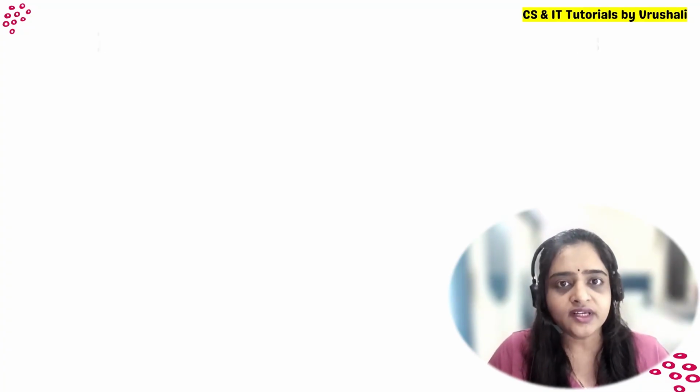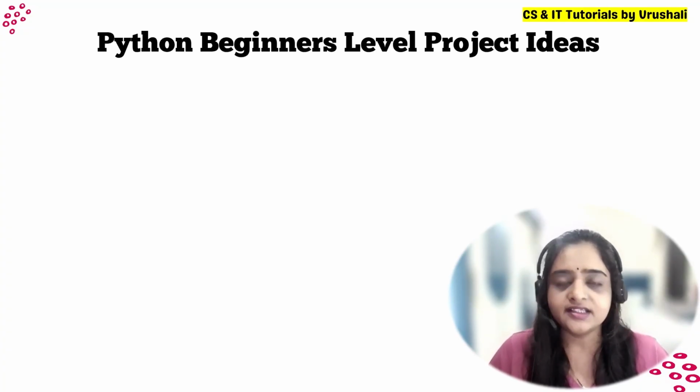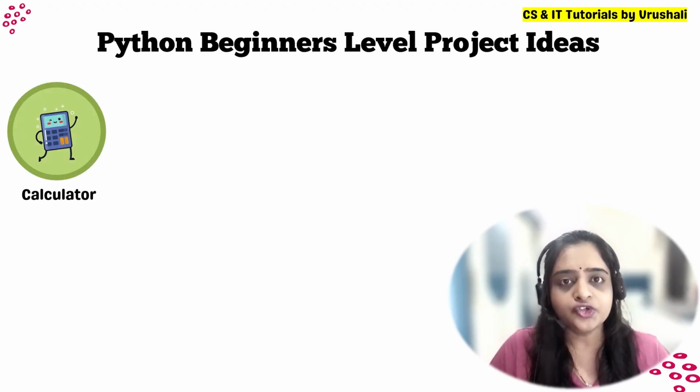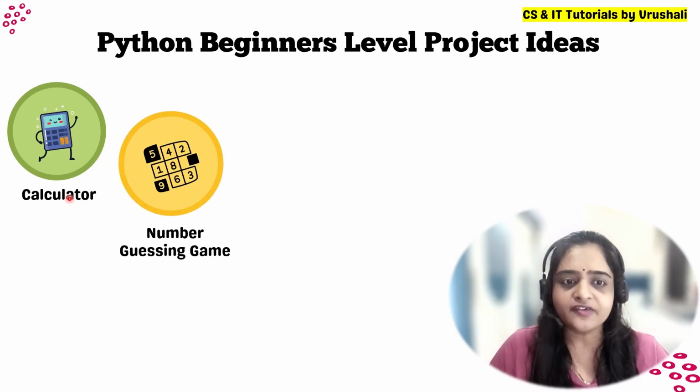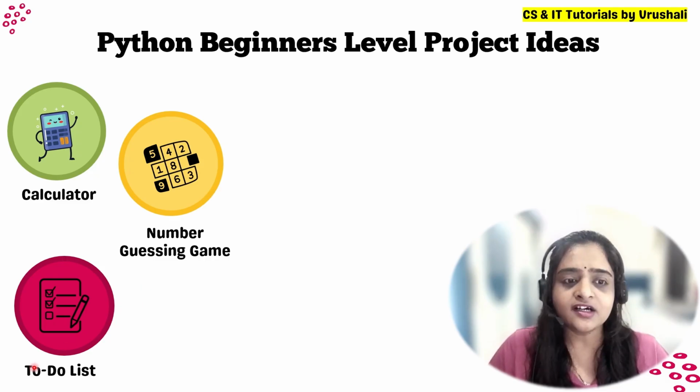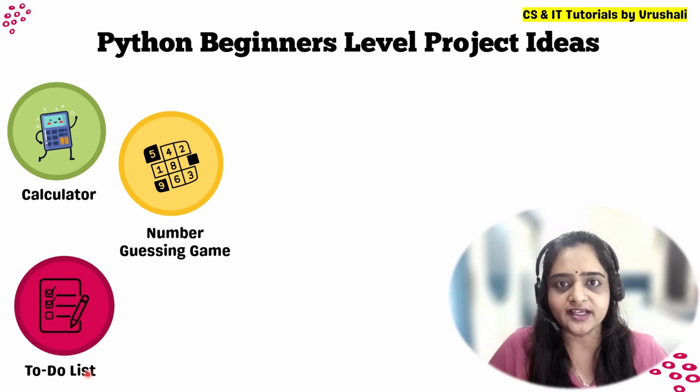Now, once you clear your fundamentals of Python, it will be time to execute some small projects. You can start with a calculator application that strengthens your understanding of the logic of arithmetic operations. After that, you can build a number guessing game to clearly understand loops, conditions, and random numbers. Then a to-do list, where you can strengthen your knowledge about file handling and how to organize tasks properly.